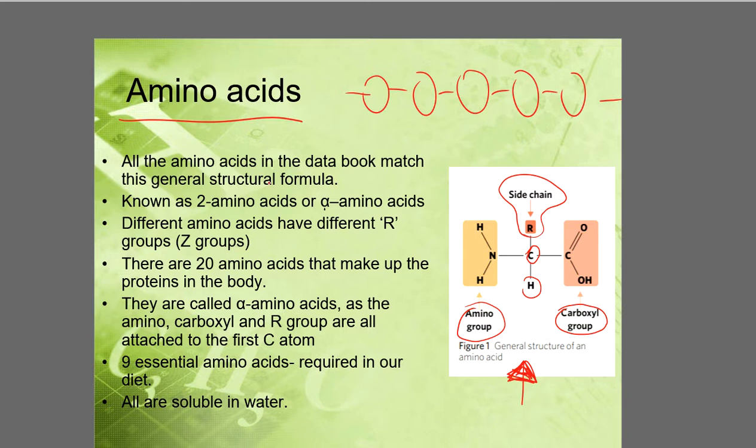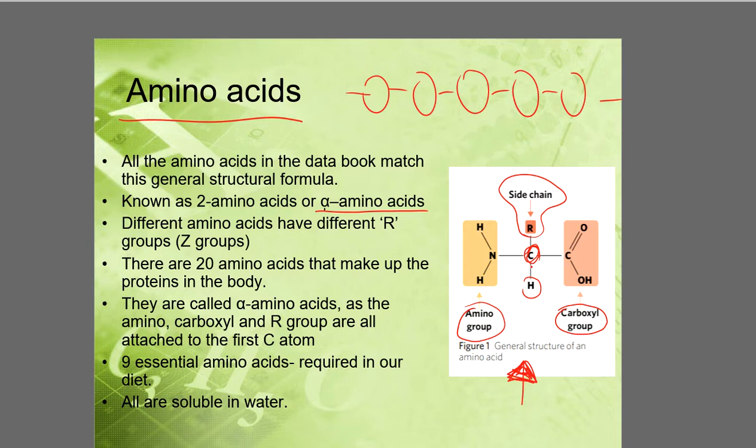so you will hear them referred to a lot as alpha amino acids, and as I said, that's because we have an alpha carbon here, and it's because our amino and our carboxylic groups are attached directly to that alpha carbon. There are slight differences in other types of molecules, but we're not getting into that. We're just looking at alpha amino acids. As I said before, there are 20 of those, and so it's the combination of these as they bond together and join together that creates all of our different types of proteins.